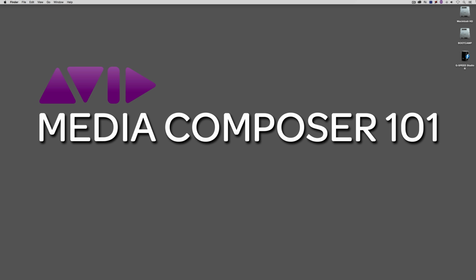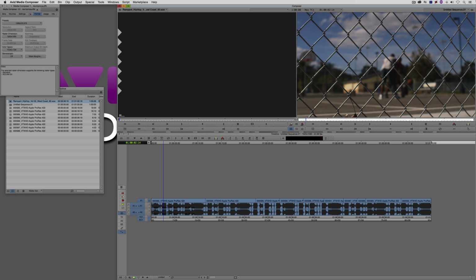Okay, so let's Command-Tab into Avid Media Composer, obviously Alt-Tab for all my Windows friends out there. Now again, just because you can export a specific type of file from Media Composer, like I said before, doesn't necessarily mean you should, because a lot of these compression programs are really designed to do that a lot better than Media Composer is.